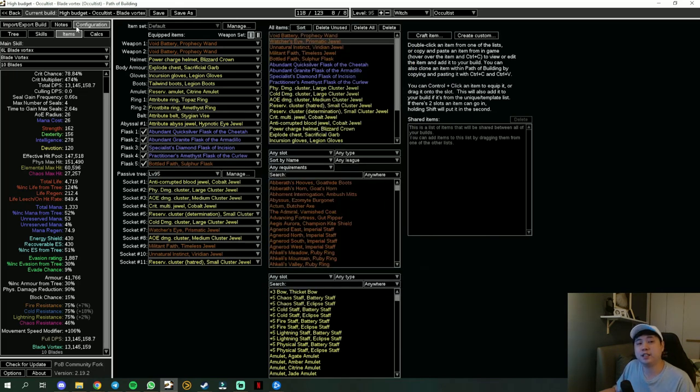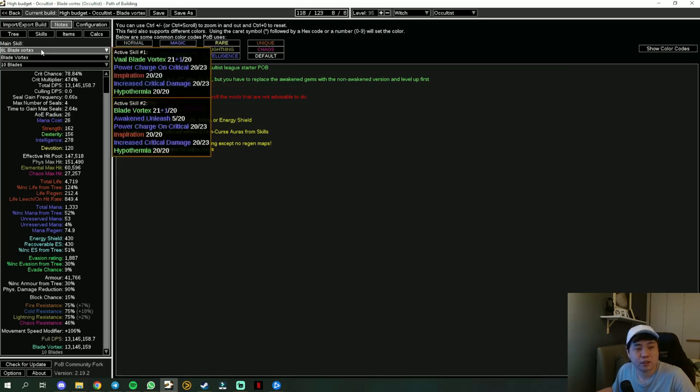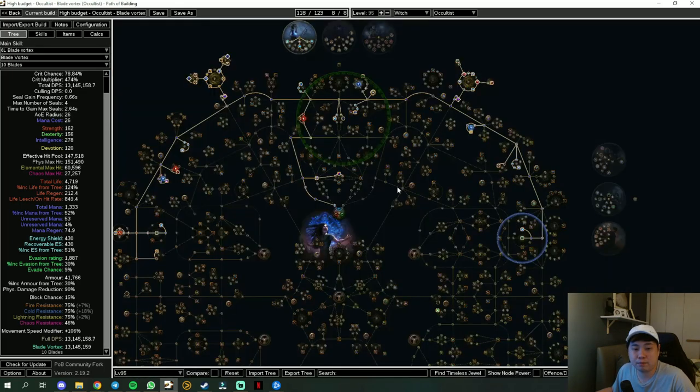This is basically what you have for your high budget. Okay, same map mods. Just reroll. Players cannot regenerate life, mana, or energy shield. This is mandatory. If you want to reroll these two, it is okay as well. But I will recommend this tree, alright? The top is just recommend this tree because they are dangerous. Very dangerous. Otherwise, if your maps are corrupted, the only thing you can't do is no regen. Okay? So that's it for the high budget.